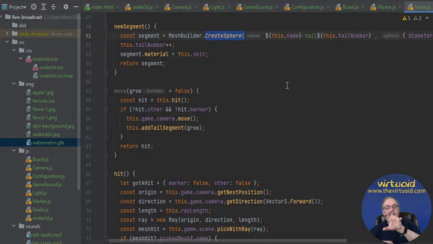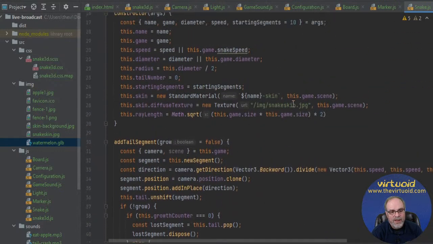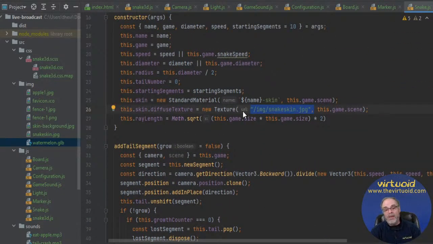So what the snake does is it has a segment there, and then it will put new segments into itself as the snake grows. Instead of trying to figure out how to stretch a mesh, which was way beyond me, I figured it's a lot easier to have a bunch of spheres occurring with the snake, and actually it came out pretty good, as you'll see in just a second. The snake is made up of a bunch of different circular meshes, each one covered in the snake skin texture, and as the snake moves, it will add to the tail.